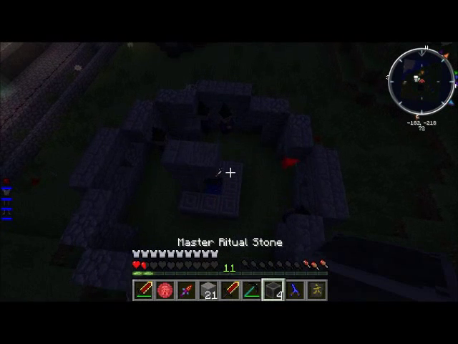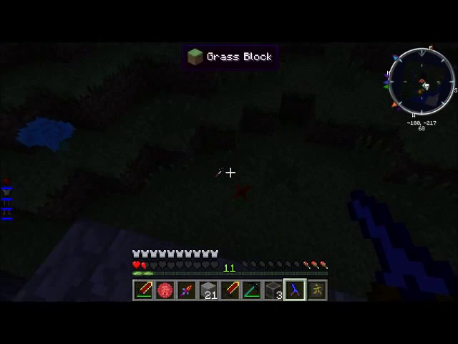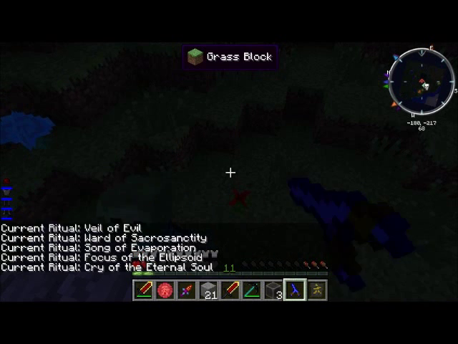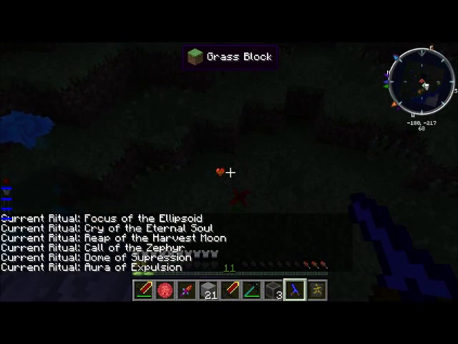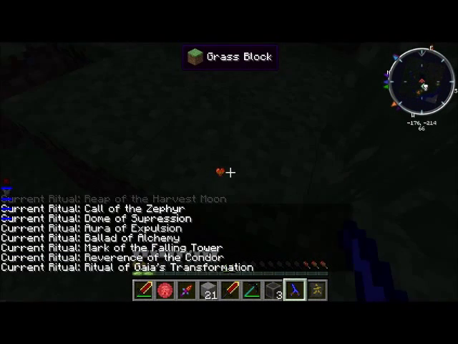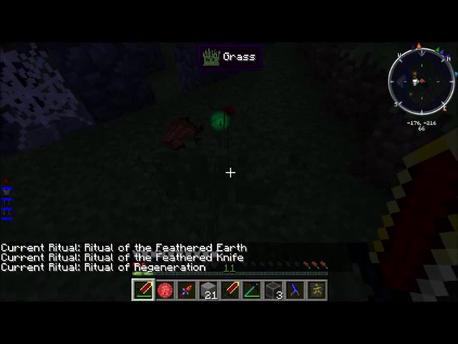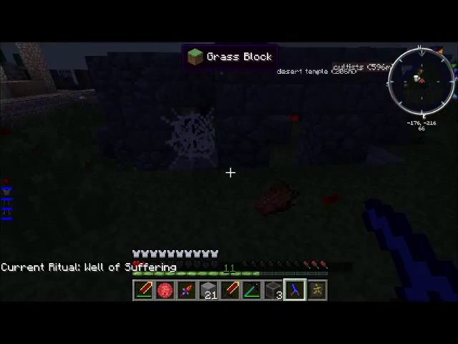Alrighty, Ritual Diviner is going to be set to award a sacrosanctity. Creation, Ellipsoid, Eternal Soul, Harvest Moon, Zephyr, Suppression, Expulsion. Just go away, please. What was that? Well of Suffering, there we go.